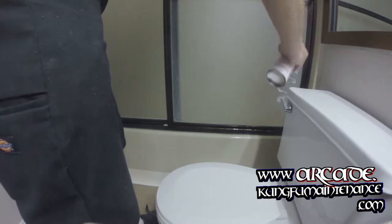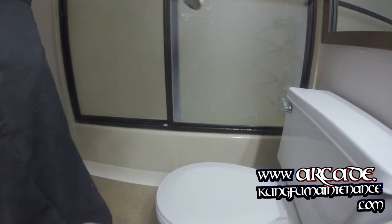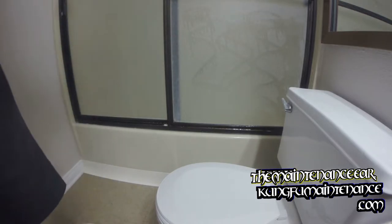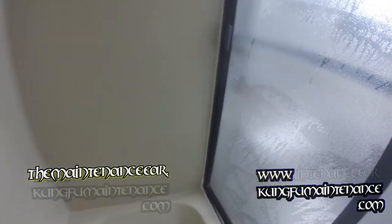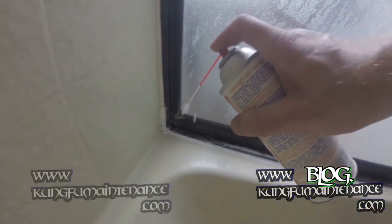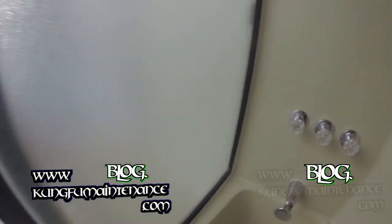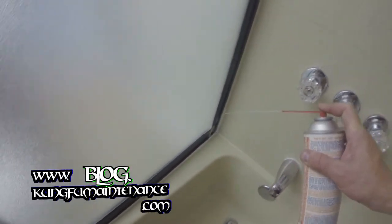But it also works good even on the glass, because again, it'll leave a nice coating on there that keeps the water running off. So I'll be cleaning the inside as well as the outside with it. There we go. Step inside here, and you can see all that calcium buildup right there. So we'll just hit that, and again, I'll get the whole door and wipe it on. It'll create that protective coating as well as clean off the deposits.